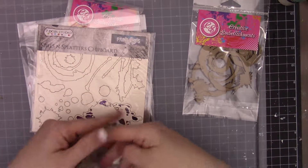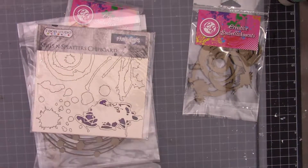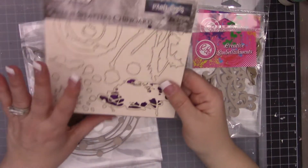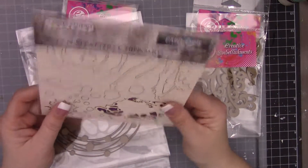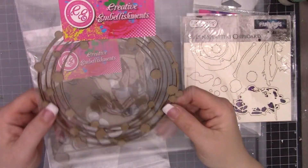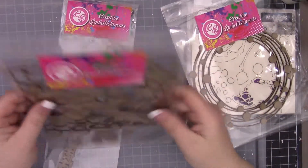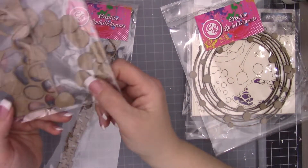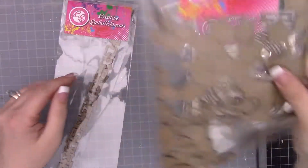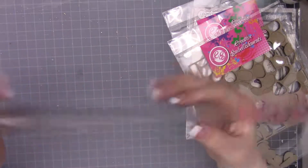There's more of a flourish shape - great to build up your flower clusters, anything like that. We have some Seven Dot Studio chipboard which is already white, so that's super fun to work with. More paint splatters and graphic designs, a nice fun circle, a six-by-six panel with all these little cutouts - it has all the pebbles, so you get that bonus chipboard as well. And then a chain with two chain links in there.